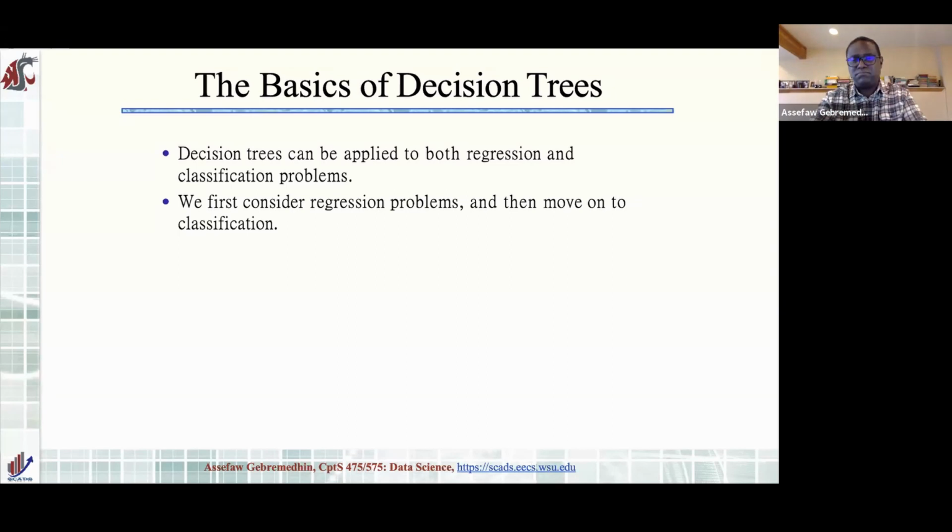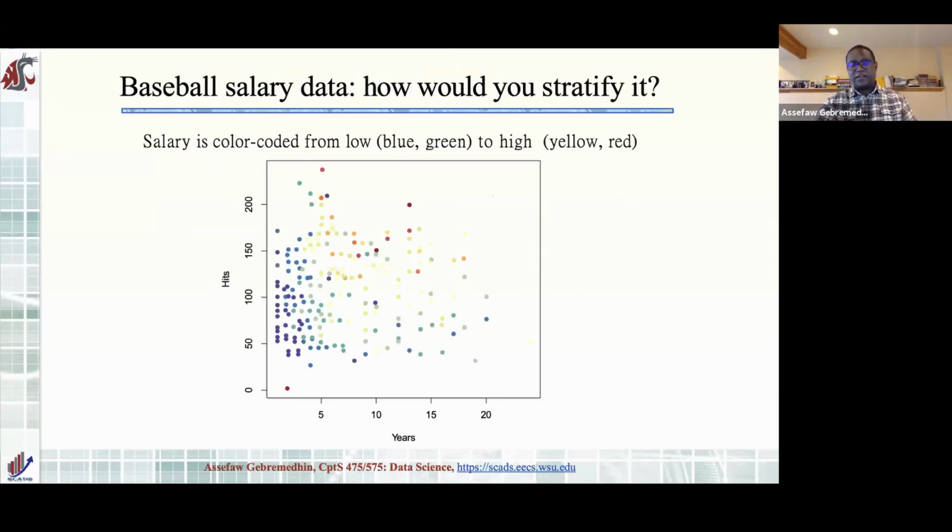And these ideas first came in the 70s and 80s, and CART, those of you in statistics would know the software package called CART, classification and something. I don't remember the full abbreviation of it. That's a package, and there is another package in R. They are there. And so what we will learn now about the workings of this are already implemented, but I still want you to have an understanding of it. Okay, let's begin to see how they work with an example.